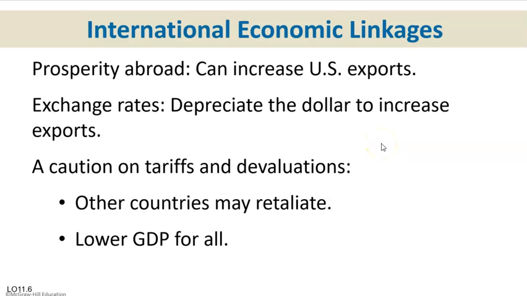The Great Depression is actually an excellent example of this. A recession started in the U.S., and because we were linked through international trade, that recession spread to other countries as well, and it was made immensely worse. It turned into a Great Depression as opposed to only a recession because of all of the tariffs and trade restrictions that were put in.